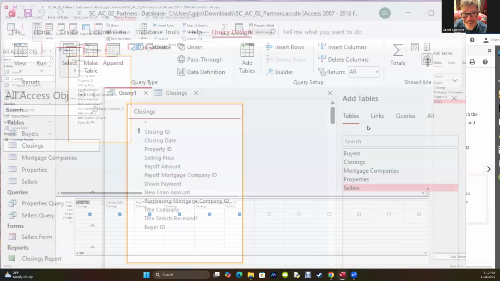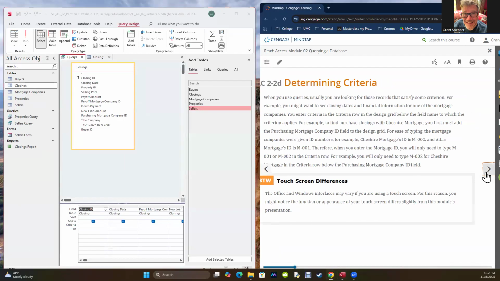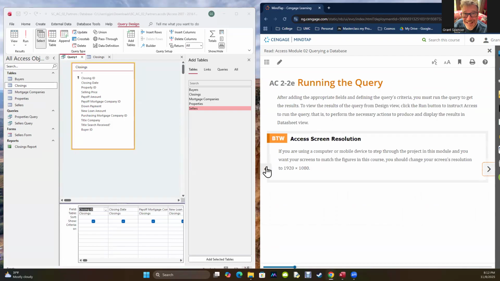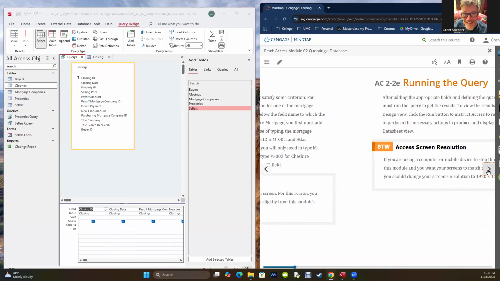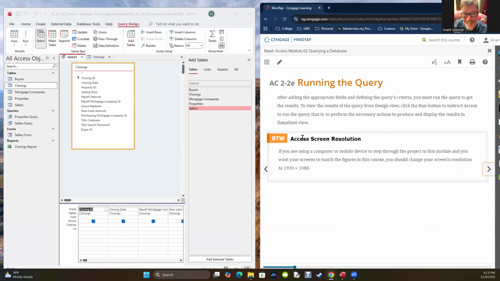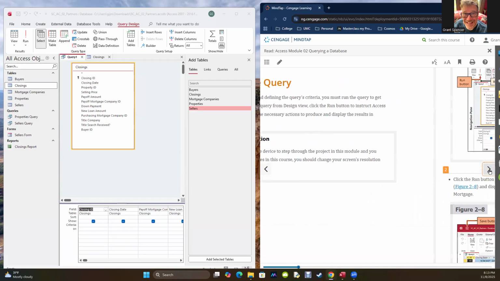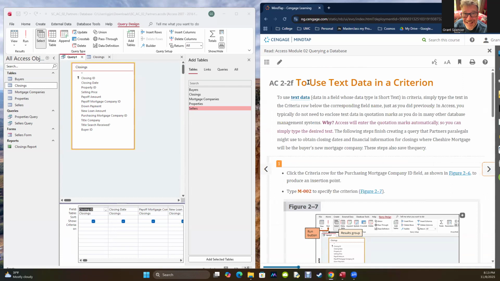Let's have a look to see what we're going to restrict on. You go next, running the query. That's it, determining criteria. We're going to actually see an example of that, so let's just move on. I just showed you how to run the query. Good, and now using text data for criteria.